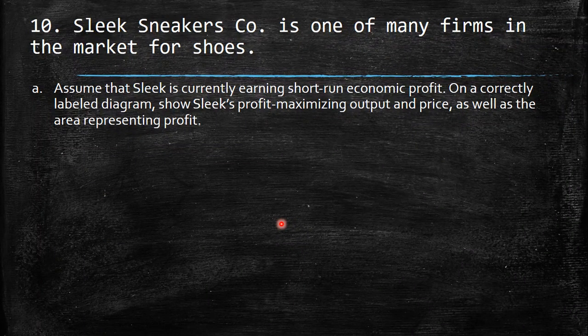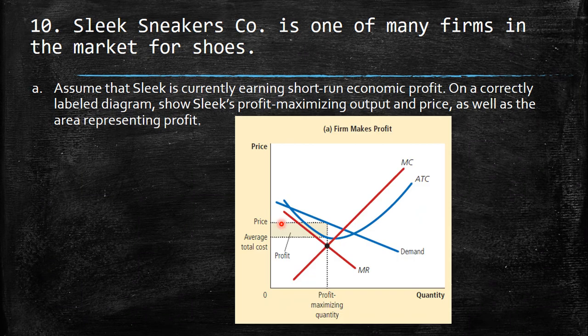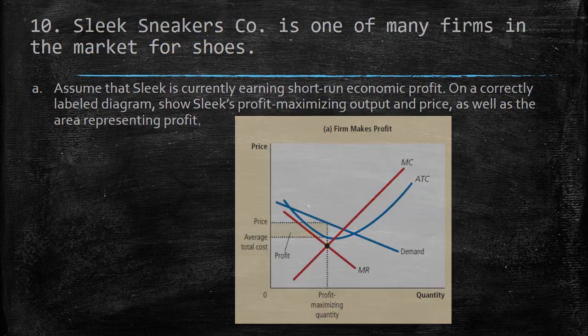So remember, it's going to be exactly the same as the previous point, but the first part we were talking about the long run, where the profits are equal to zero, and here we talk about the short run, where there are positive profits. So what is the difference? Remember, in this one the point was exactly the average total cost. Here there is a gap between the price and average total cost. The price should be higher than the average total cost, which is actually the case. So definitely this should be the profit.